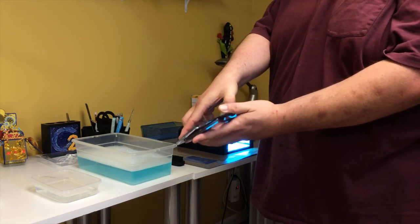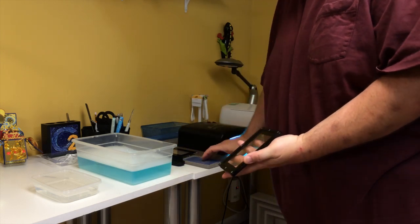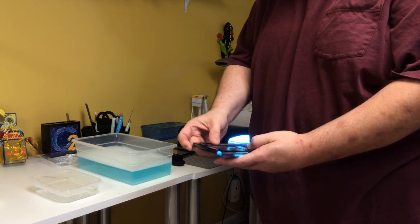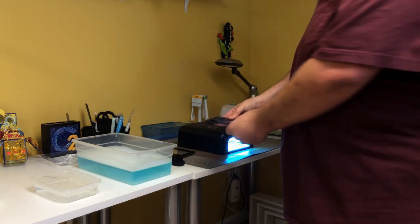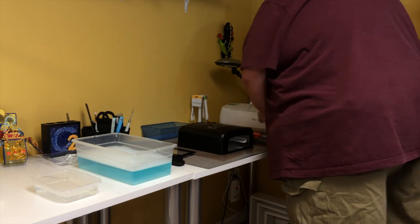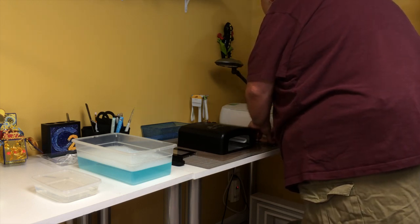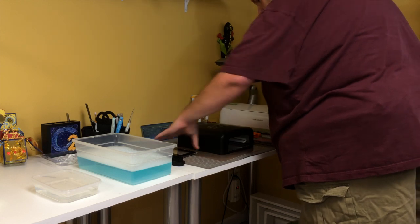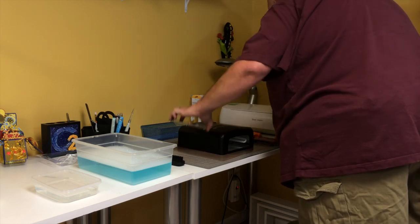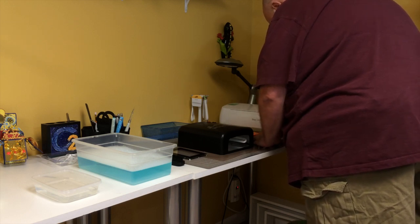Here's the clamp that you put the stamp pack into. One side is smooth, and the other side has a lip to it. That's where we're going to put the negative. You put the negative in face up, so you can read it. And now we're going to put the stamp pack in. You kind of want to do this in a little bit of darkness, because the stamp packs are UV sensitive. Being in the basement, the regular lights aren't too bad if you're working quickly. And then you put the cover back on. It's magnetic, so it snaps together pretty easily. It's really hard to get apart unless you slide it apart — you can't just pull it apart.